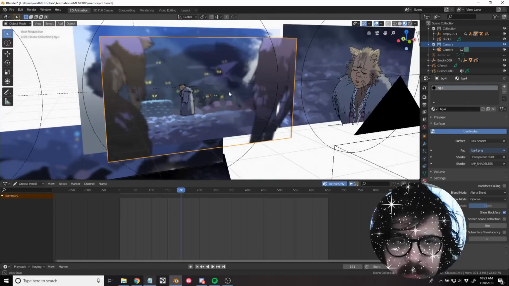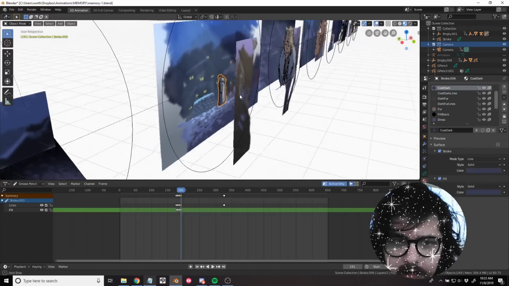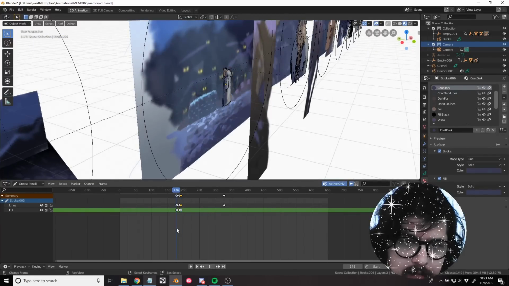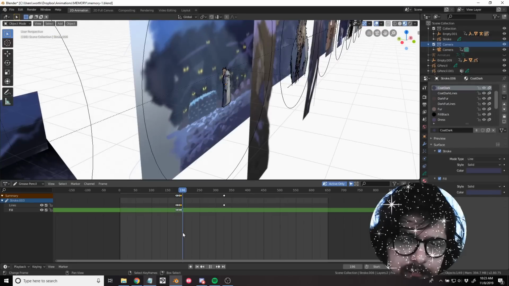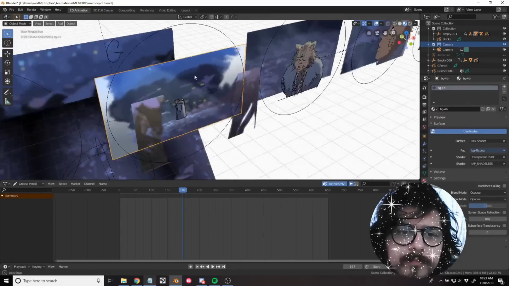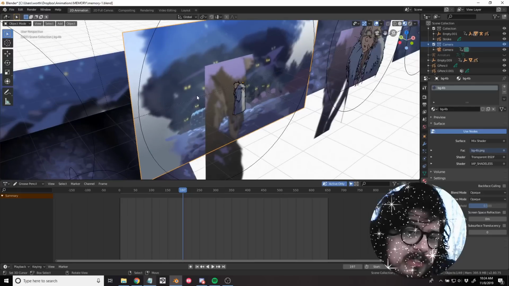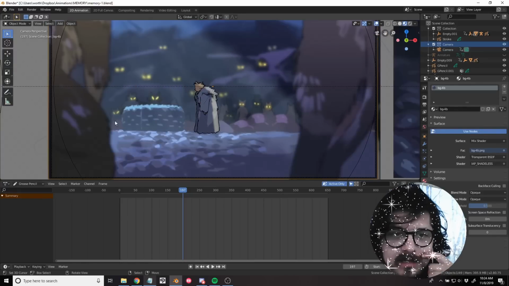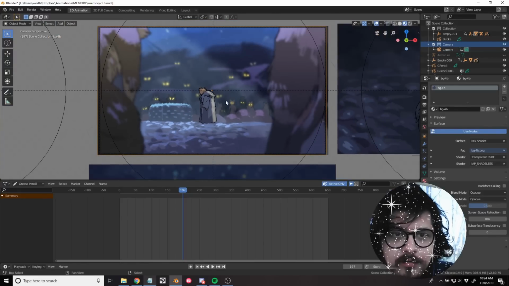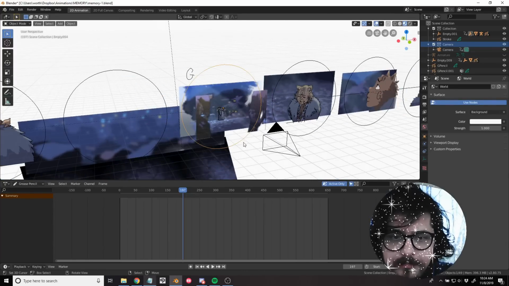So let's look at some of these other layers. You can see there's the grease pencil object, which has the character's animation. And behind the character, we've got another plane, and this is just the background back here. And you can see I didn't even paint all of it because I knew it'd be hidden by these characters. And all these objects are parented to this one, so you can move the whole shot around.